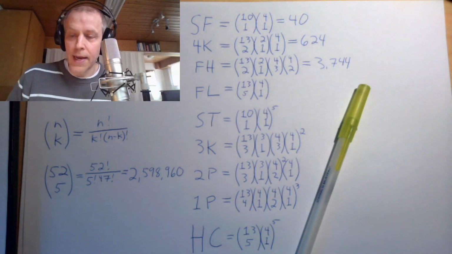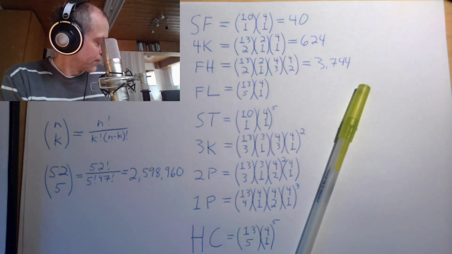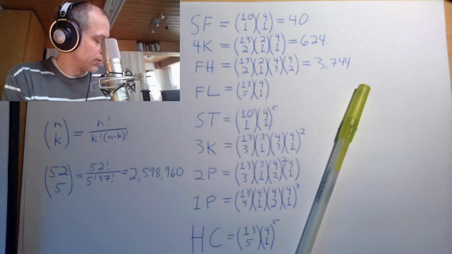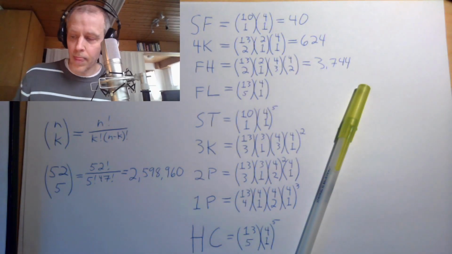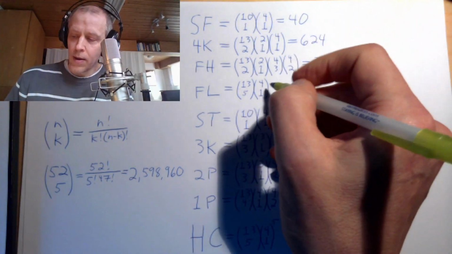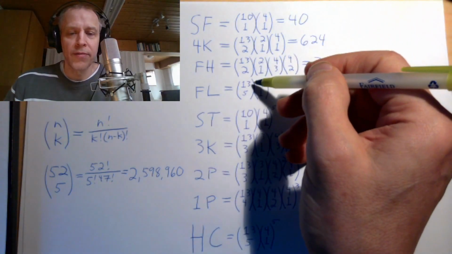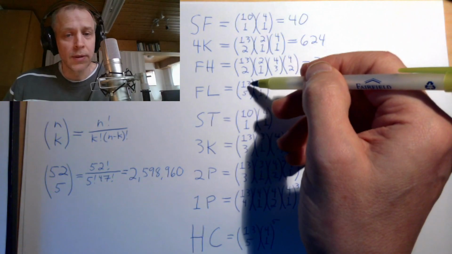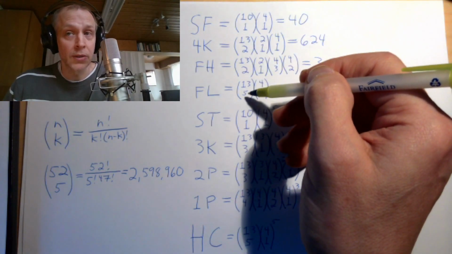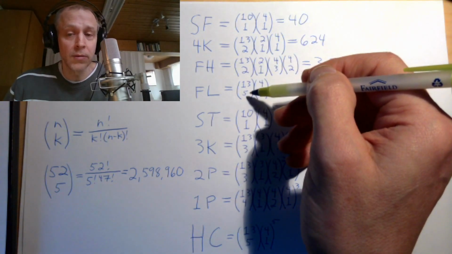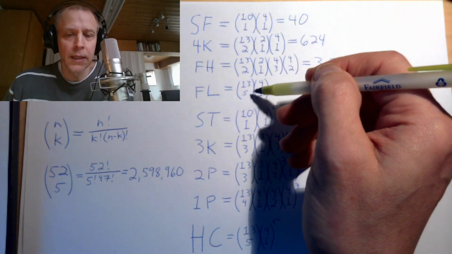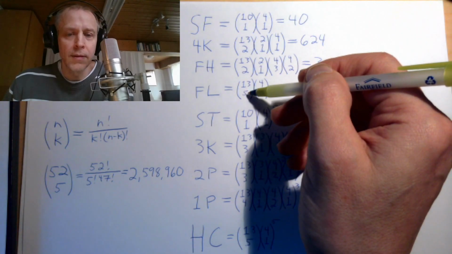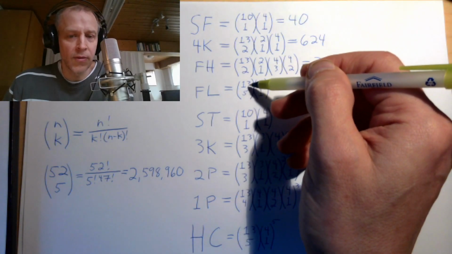Okay, now we move on to the flush. We've already talked about a flush before in connection with the royal straight flushes and the straight flushes in general. What do we do here? Well, we have 13 values, and we're going to choose 5 of them, right? Because a flush is just when you have 5 cards of one suit. There can be no repetitions, right? You can't have 2 6 of hearts in a deck. So you need 5 values of the 13.